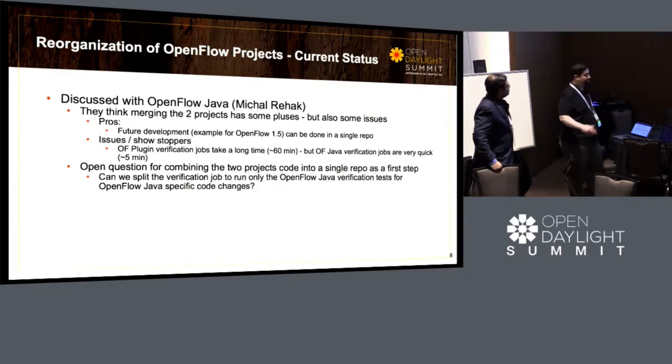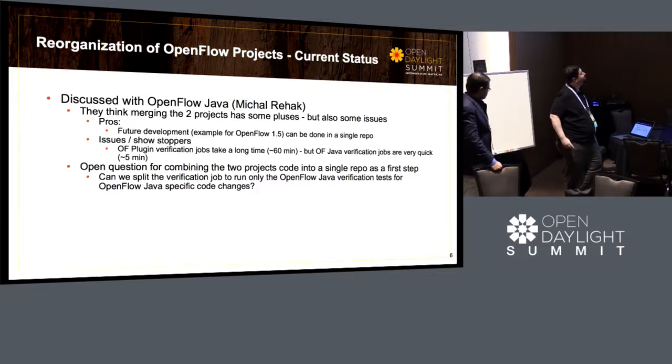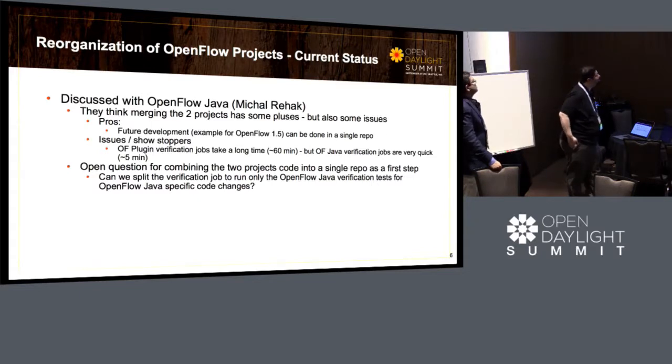So now, where we are with respect to this. I discussed this with OpenFlow Java committer Michael Rehack, and the feeling from the OpenFlow Java folks is that it has some pluses, but it's also got some issues. One of the pluses is that future development is done in a single repo, so theoretically it might be faster for developers.